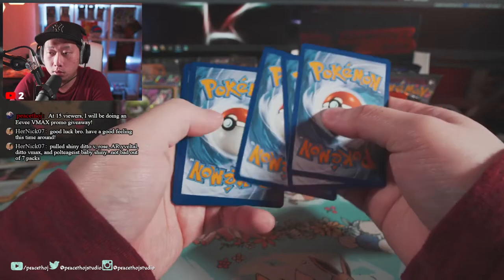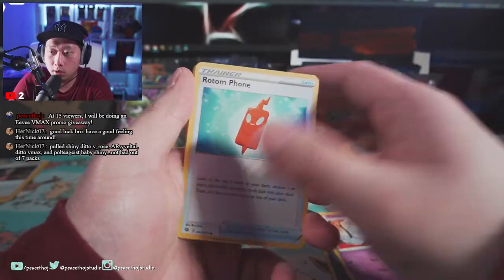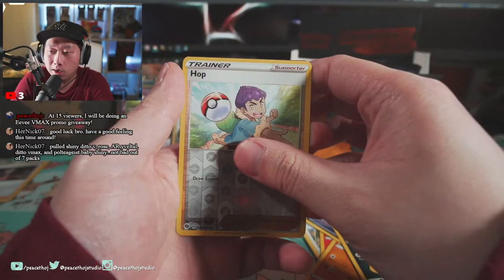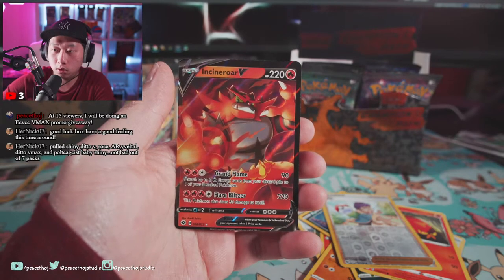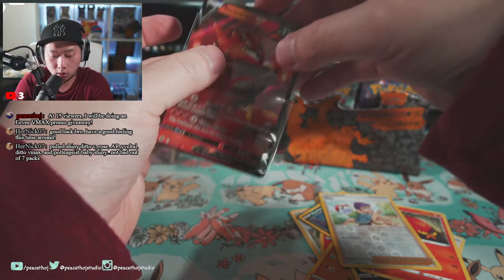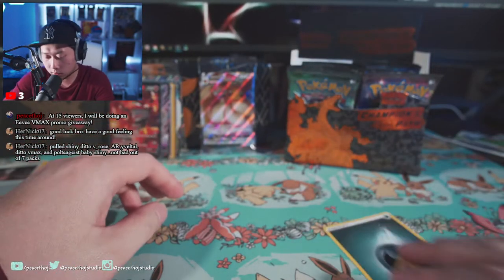One, two, three, four. All right, dark type energy. Vulpix, Rockruff, Purloin, Linoone, Sizzlipede, Hop, Ami, Incineroar V. Very off center. That's okay.